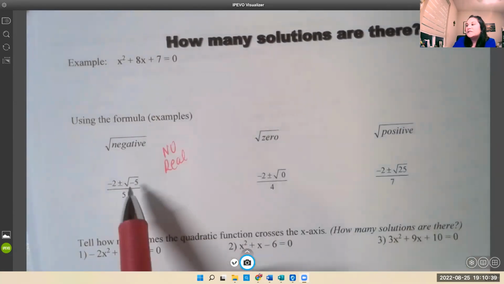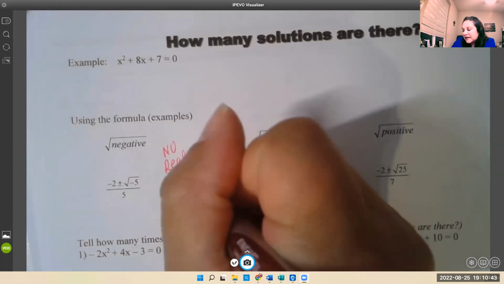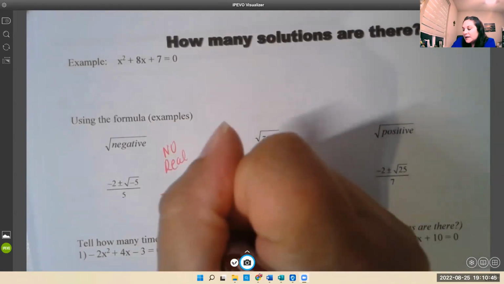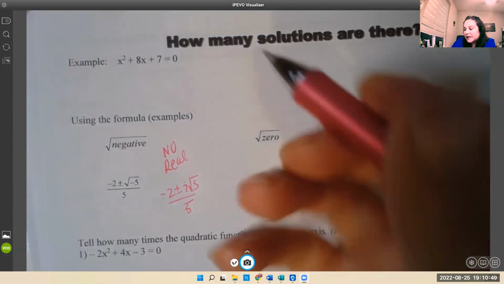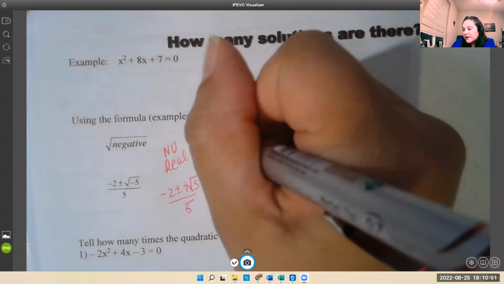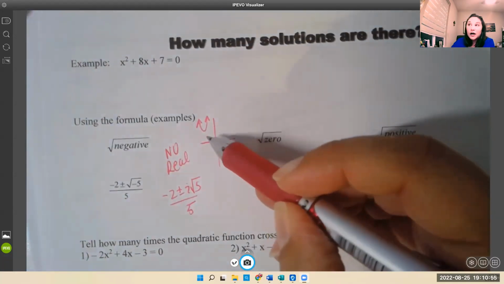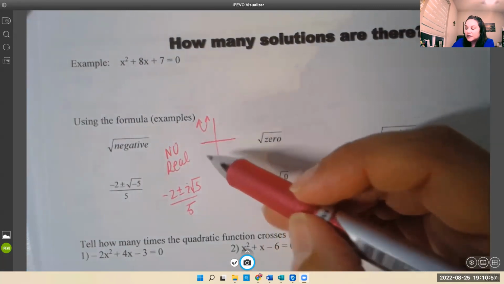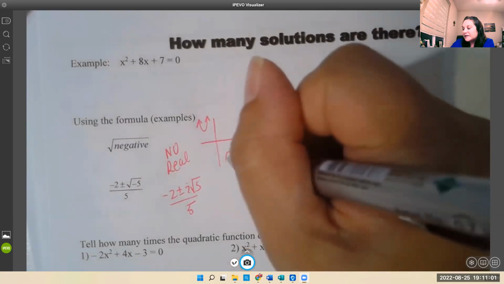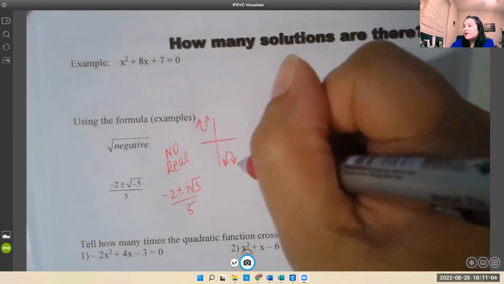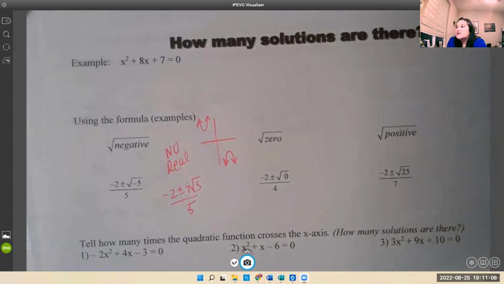And some of you started using the little i outside if you want. But basically what that means is that this parabola is facing up, and it's shifted so far up that it won't cross the x-axis, or the opposite. It's pointing down, and it's shifted so far down that it will never cross.